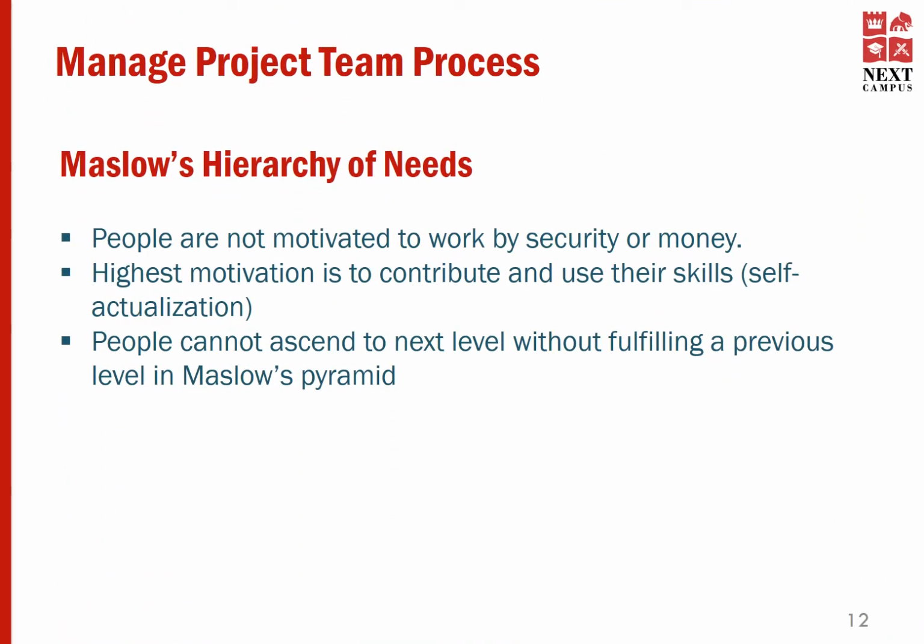Now we'll see Maslow's hierarchy of needs theory. This theory states that people are not motivated to work by security or money, and the highest motivation is to contribute and use their skills. Based on Maslow's pyramid, which we will see in the next slide, people cannot ascend to the next level without fulfilling a previous level in Maslow's pyramid.